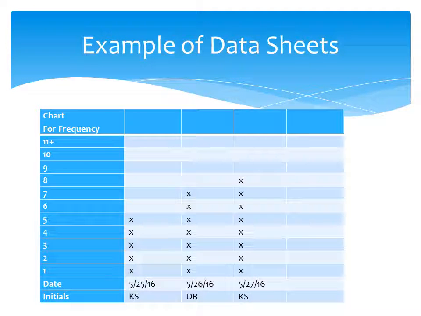This is another common example of a data sheet. This is a frequency chart. Often, if you have a child with problem behaviors, you will be tracking how often the problem behaviors happen. In this chart, it looks like the problem behaviors are getting worse. As you can see, in the first column there were 5 problem behaviors, second column, 7 problem behaviors, and then 8 in the third column. It's important that this information is accurate when you track it.